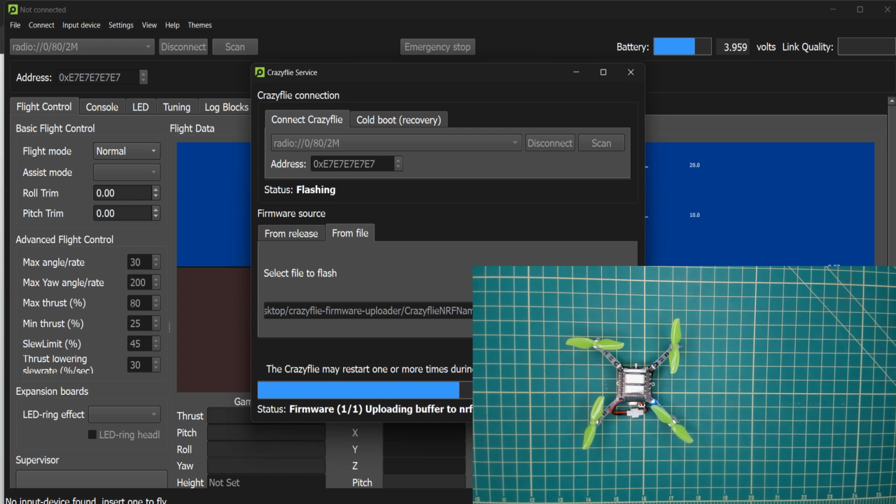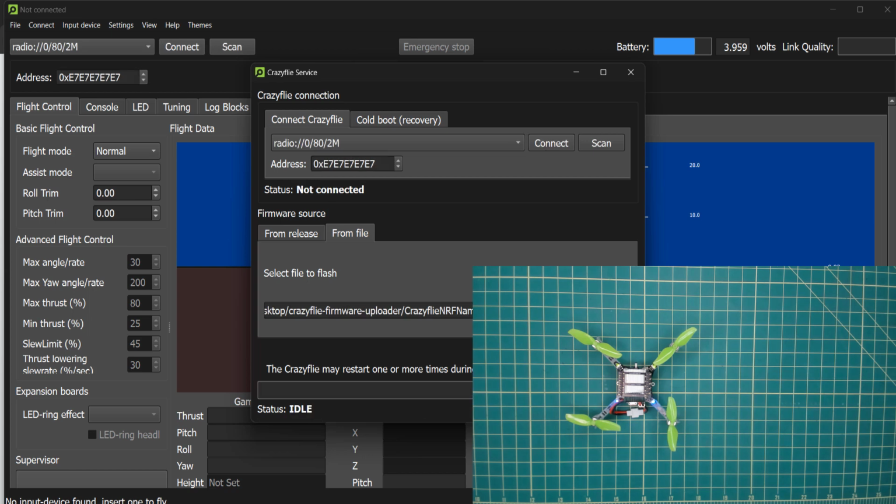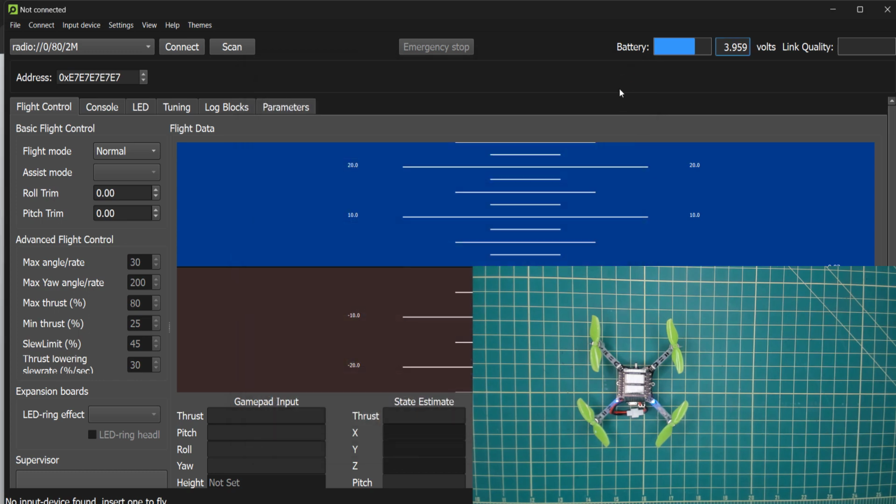It's rebooted. We've seen the initiation sequence, and it will do one more update and restart. So now our firmware has been updated with our modifications.